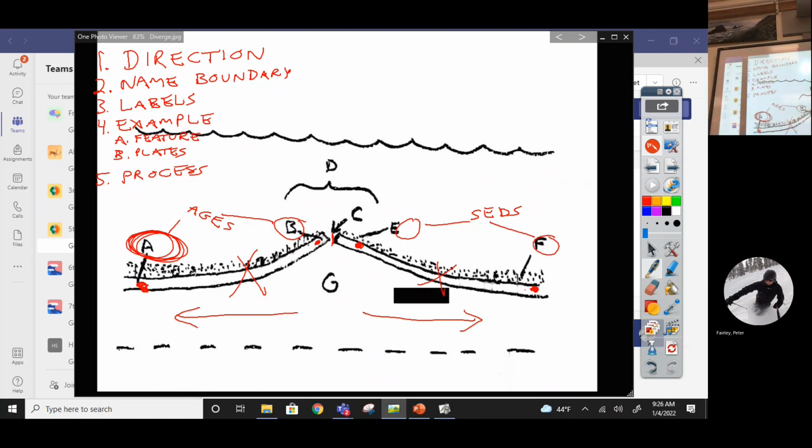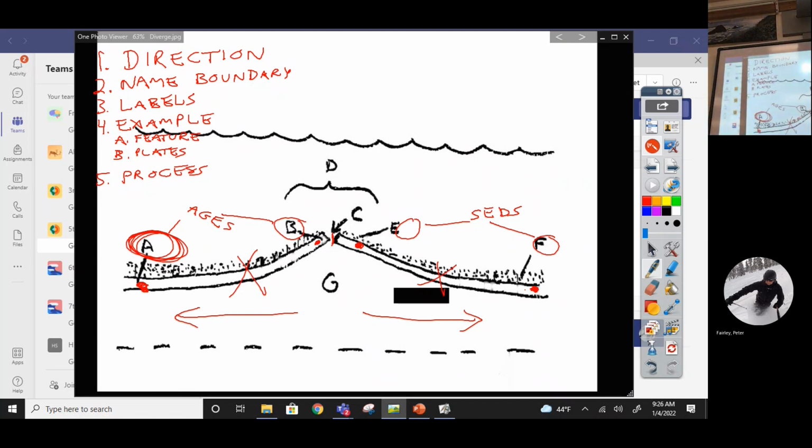Does that make sense that this is called a rift valley? Is the crust getting torn apart there? Right? The magma comes up, hardens into rock, and then moves off to each side. It's getting torn apart. It's a rift valley. Okay? And it's at the top of this underwater mountain range, letter D.